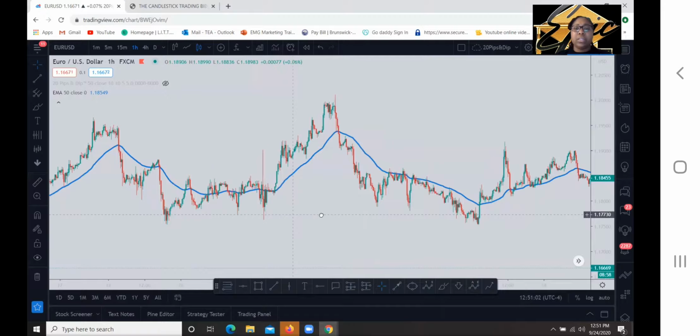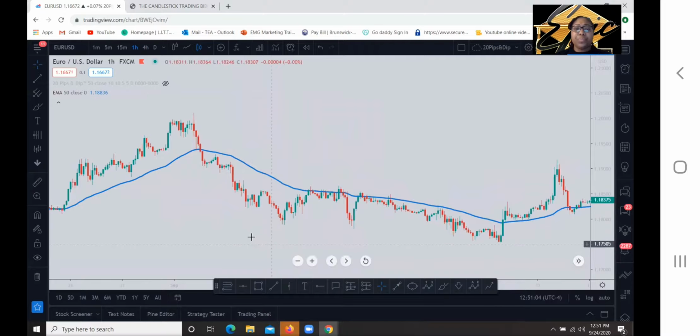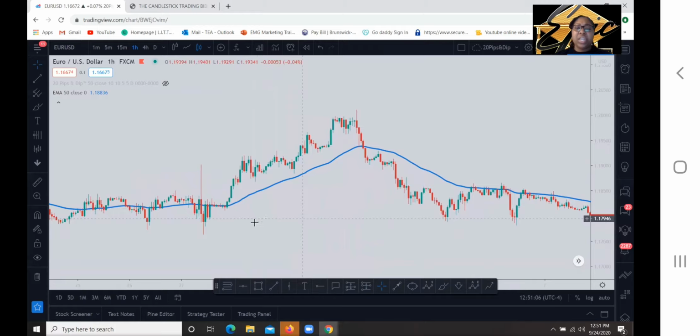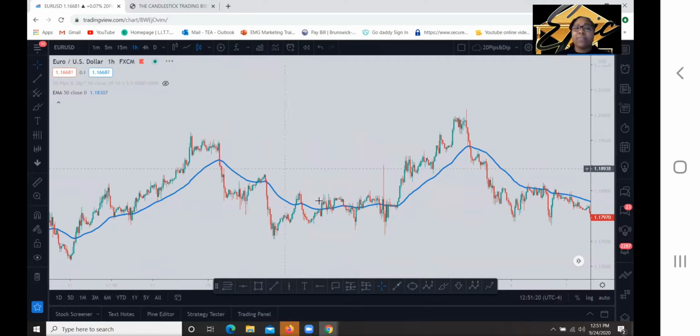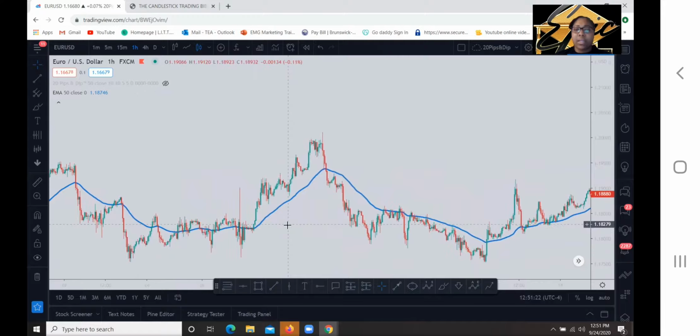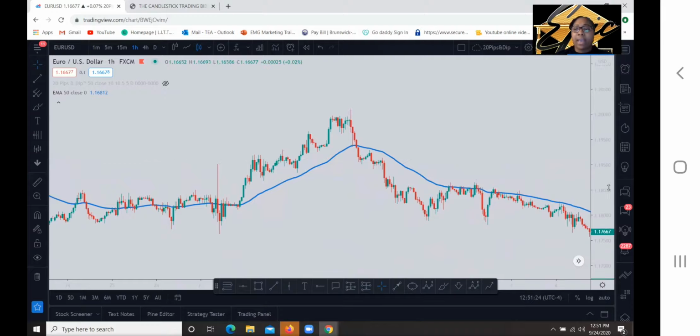So let's look at this moving average. One of the things I teach is that this moving average is like one big zone, and it also plays as support and resistance, right? And it also shows you the trend. So the 50 moving average moves back 50 candlesticks and gives you the average of that trend. And it's very accurate, all right?